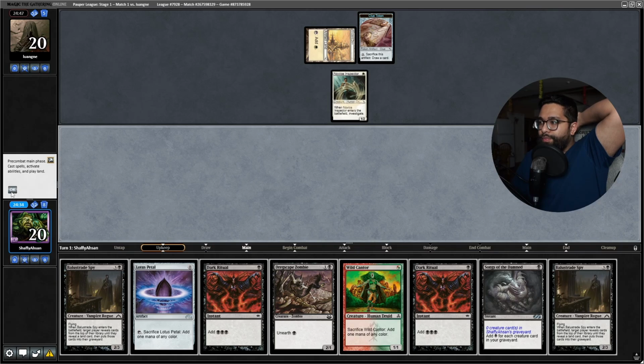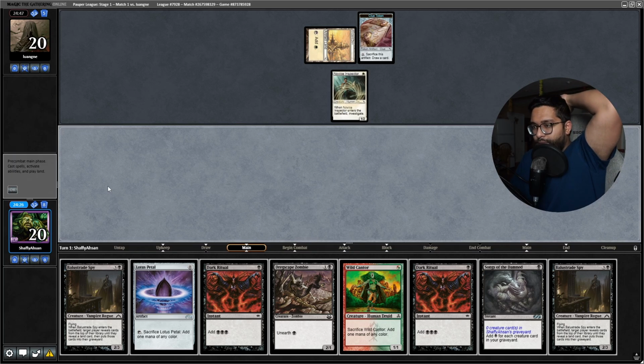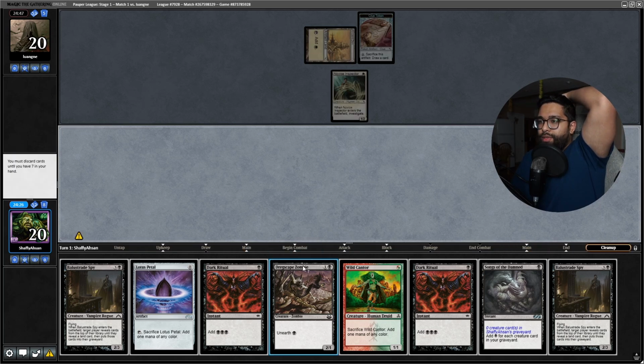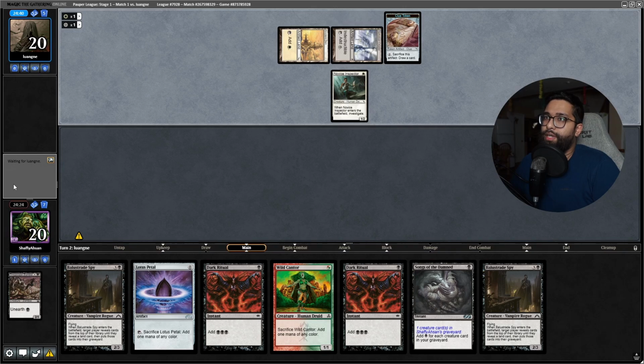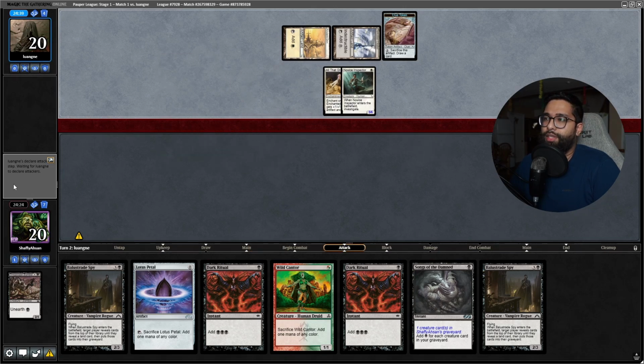That's not what we're looking for. Okay, I think we're gonna pass through. We can drop the Dregscape Zombie. They pretty much know what we're on. The big fear is like if they have some type of discard outlet to get the prevention going.